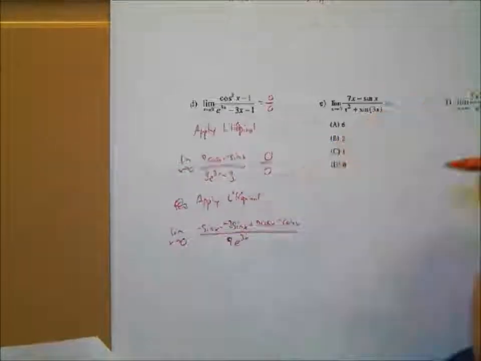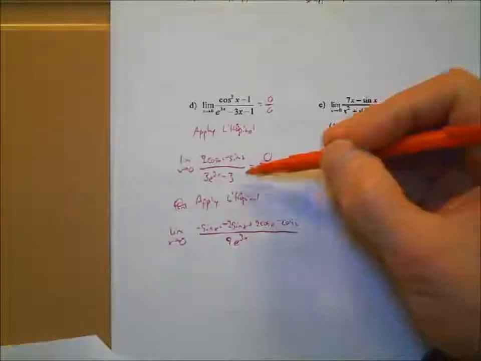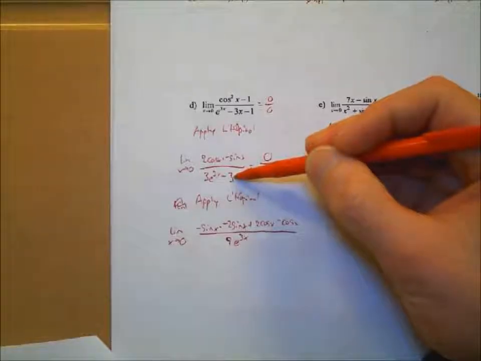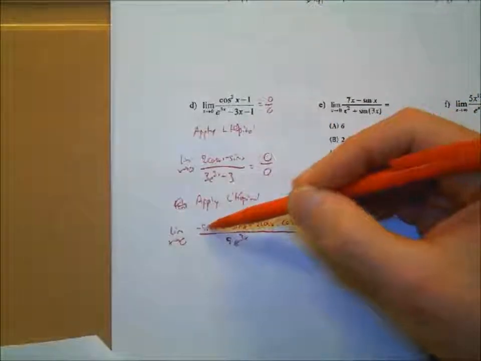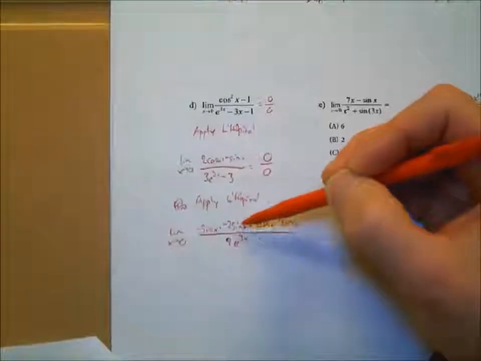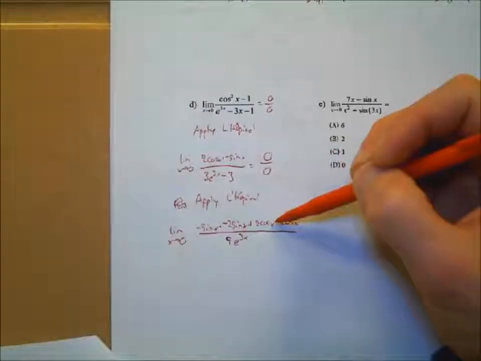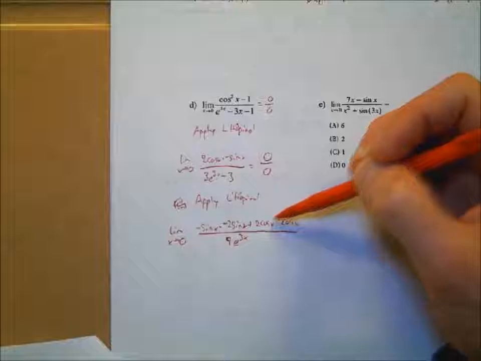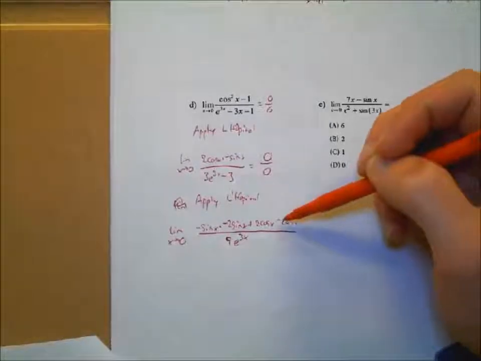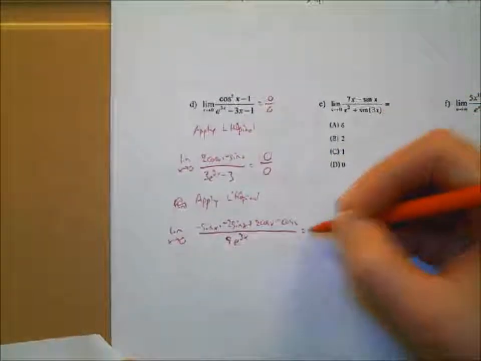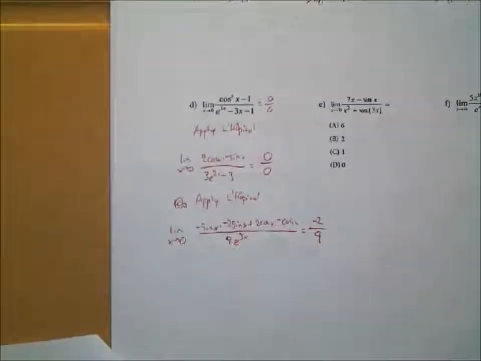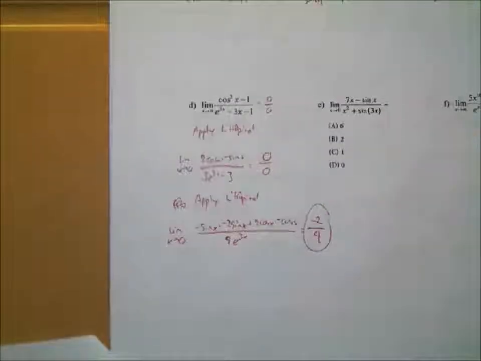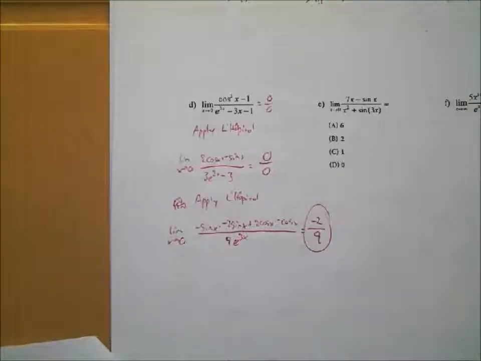All right, so let's see who'll do the second. So negative sine of x times the derivative of the first. Derivative of 2 cosine is negative 2 sine of x. What's the first? 2 cosine x times the derivative of the second. Derivative of negative sine is negative cosine x. All over the derivative of this, which would be 9 e to the 3x. Now if we plug in 0, sine of 0, sorry again? The derivative of 3 is 0.